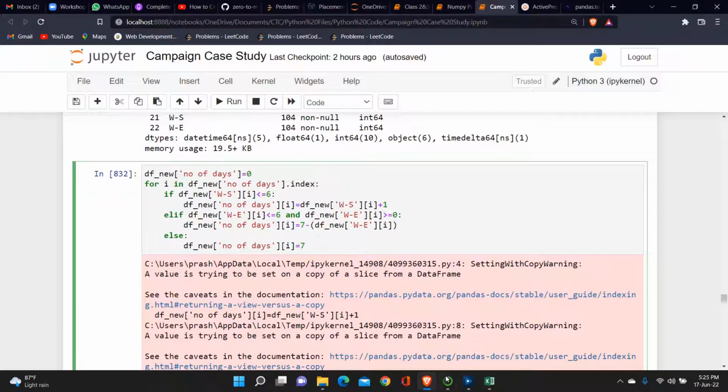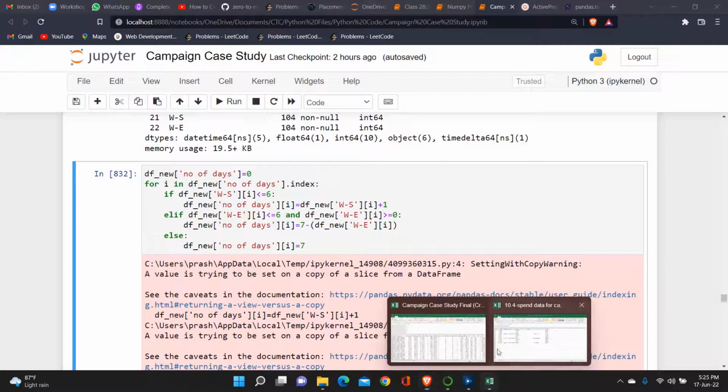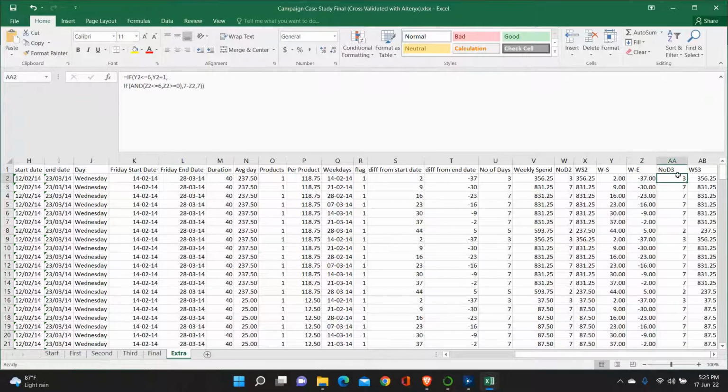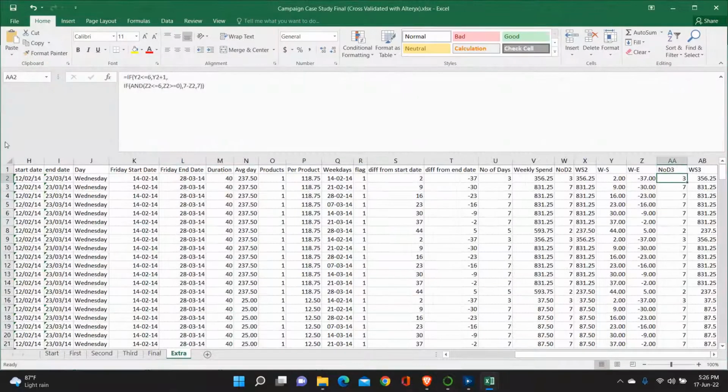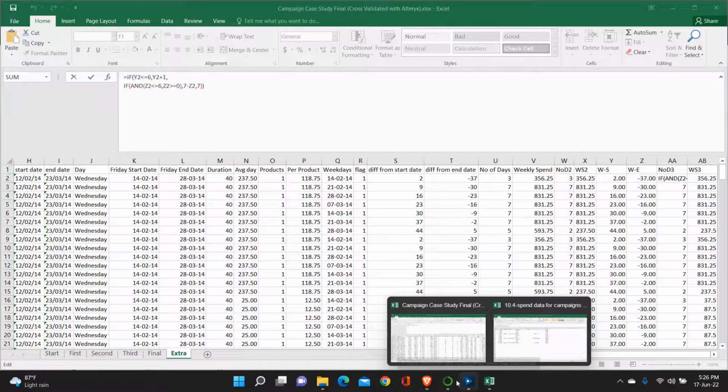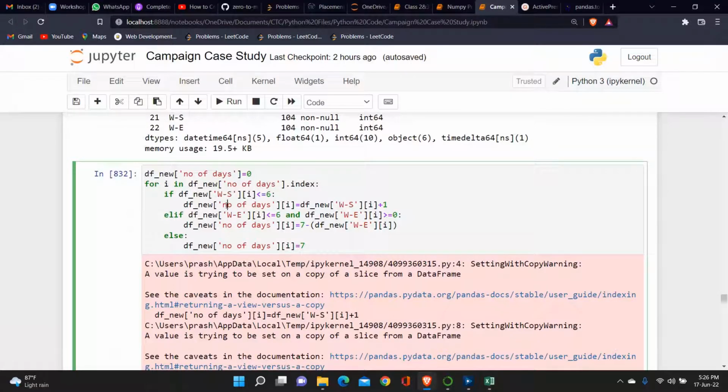Initializing it as 0. The number of days is the same logic that we did here. So let me show you the logic as well. Yeah, so this 7 minus this, all that formula, same formula we repeated here as well.